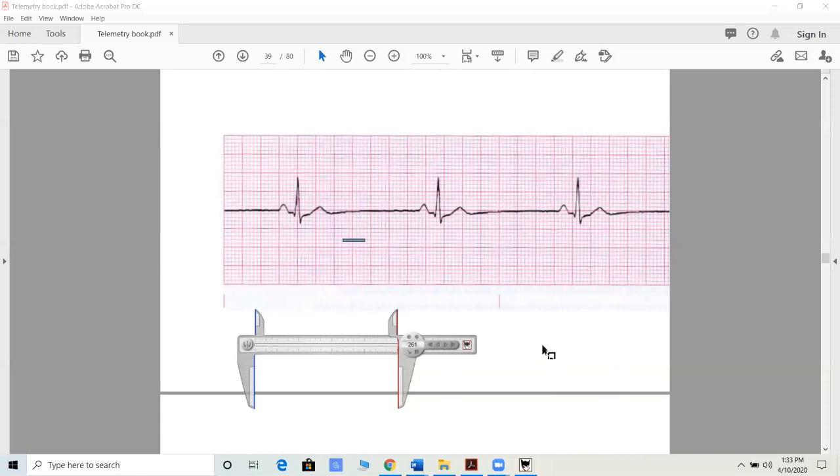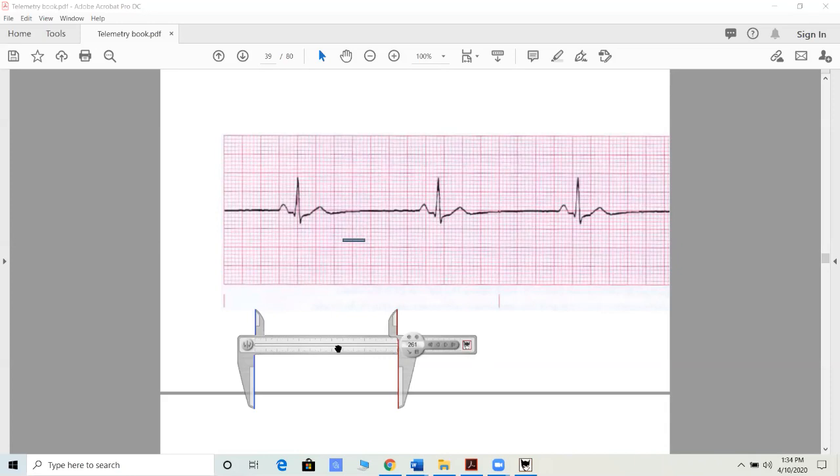There could be multiple reasons, but because this person is actually on a monitor, we have to think about the physiological repercussions of having a heart rate of only 38 beats per minute. If you're taking somebody's pulse and it's 38 beats per minute, and they're lying in a bed, they're going to be pretty tired. I've seen people on digoxin with heart rates in the 40s, but when you start dropping below 40, we start to have some real physiological signs and symptoms that are going to manifest themselves. So it's not just about looking at the heart rate. I want you to do more than that. I want you to think from a physiological and disease standpoint: what's going to happen to somebody who has a heart rate of 38 beats per minute?